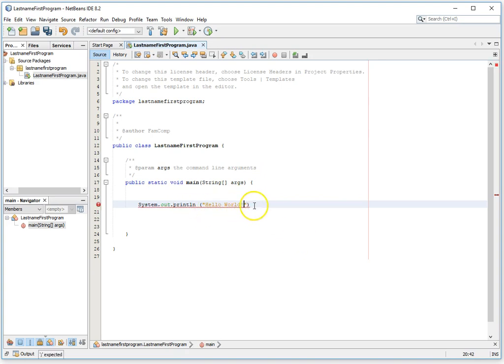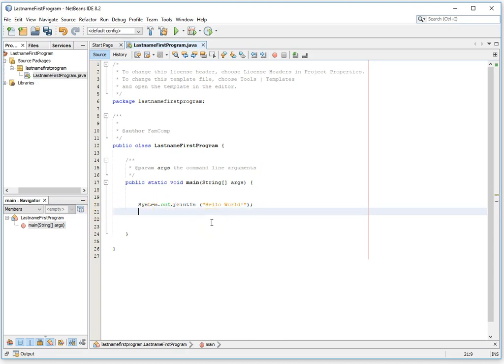Now this is a line of code. You see it's underlined in red, so that means there's a problem with it. If I scroll over here, it says semicolon expected, and you're going to get used to this. 99% of Java code needs a semicolon at the end of it. 99%. So there are a few lines that we're going to use in the course that do not require the semicolon at the end, but 99% will need that. So now I've written my code, system.out.println hello world. So it's one line of code, and it's written on line 20.